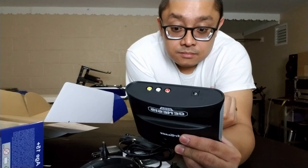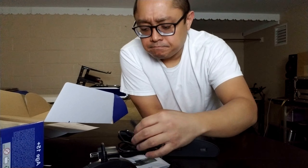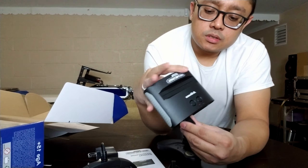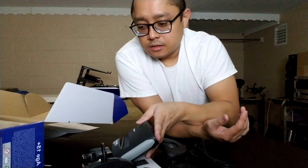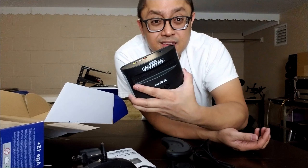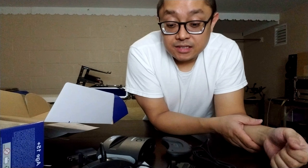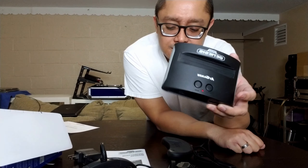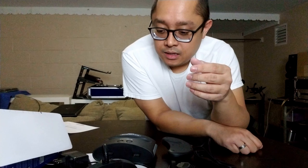The S7 Edge is slightly longer and slightly shorter than the device. This thing is super light — it's probably just an SD card holding all those games. Doing a 360: power supply port, video and left/right audio ports, controller ports on the front. There's the Sega Genesis co-branded logo, an on/off switch, a menu button, and the cartridge slot for your actual Genesis games.